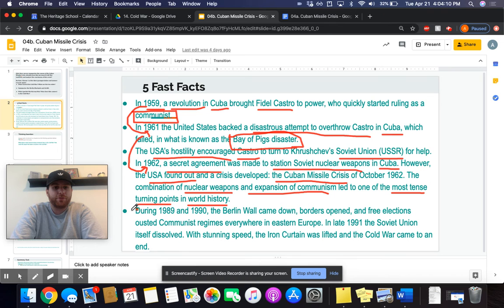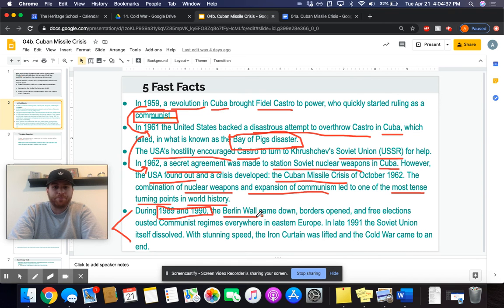As I've said before, we're kind of condensing our material today, and usually we would do bullet 5 on its own as an independent day where we cover the end of the Cold War. Today we're just covering it with a fast fact. So we see that the Cold War continues through the 60s, 70s, 80s, and in the tail end of the 1980s, the Cold War is seen as coming to an end.